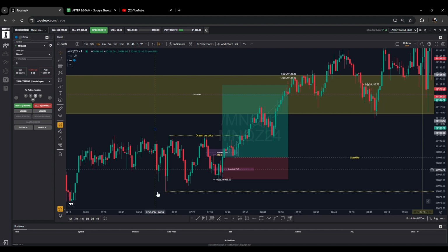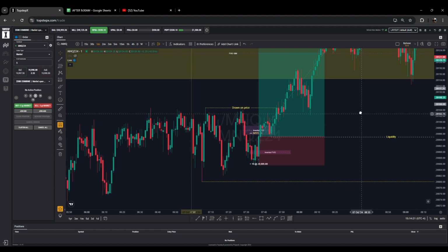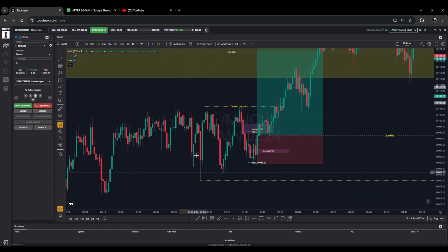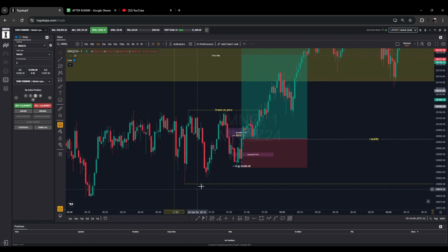We come into the chart at 7, looking for relative equal highs and relative equal lows. So guys, when I came into the chart, I saw that price traded down here, traded up, made this high, made this low, then came back and traded up. After it made this high, it made this low here, making relative equal lows. So at first, guys, I was looking for price to come down to take out these relative equal lows, and that was playing out very nicely when I saw that price made these relative equal lows and was trading away from them.